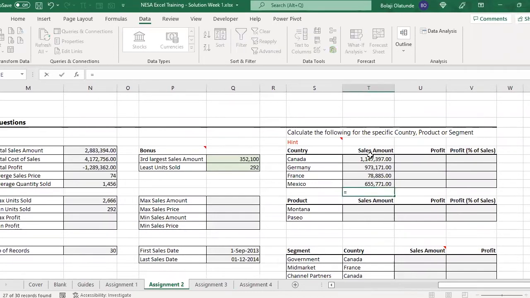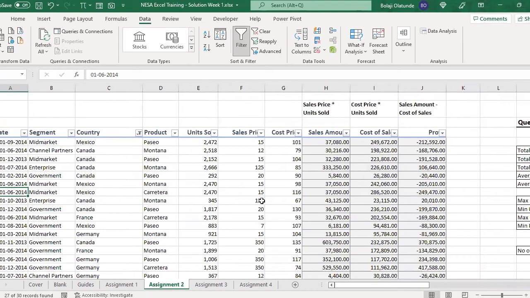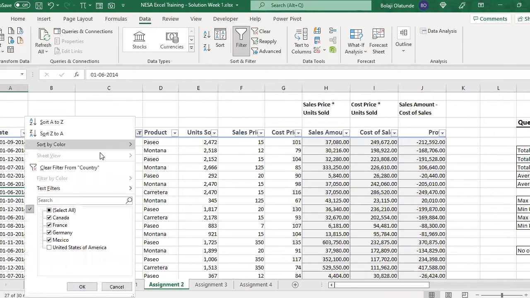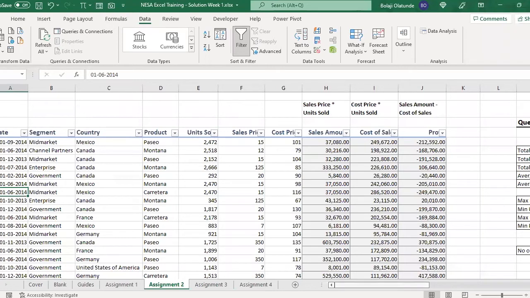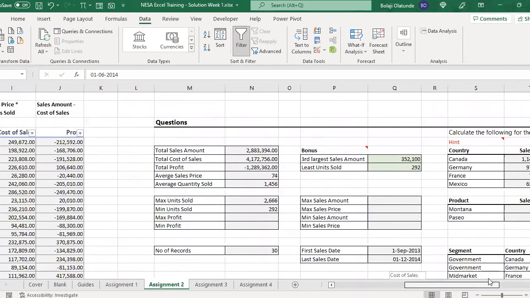I can say equals sum, and then select everything like this, close my bracket and press enter. And I say, okay, yes, 2855224, which is the same thing we had there. So I know that I'm correct. So I don't need this again. I'll go back to my data set. I will remove this filter. So how do you remove a filter? Just select that arrow again, and then you see Clear Filter from Country. So you click on it and it removes the filter. So I've tested that I'm correct. So I can move on now.